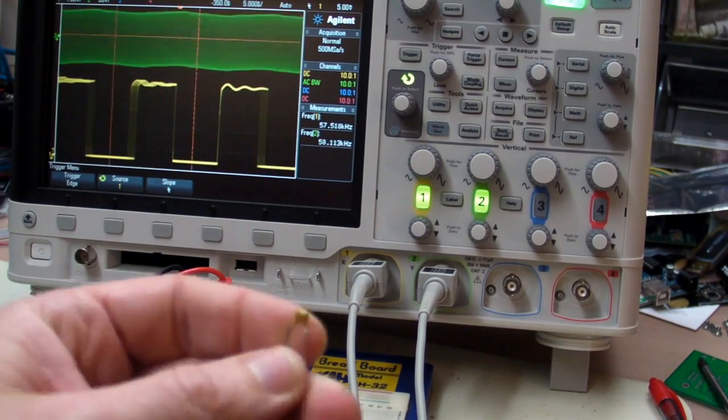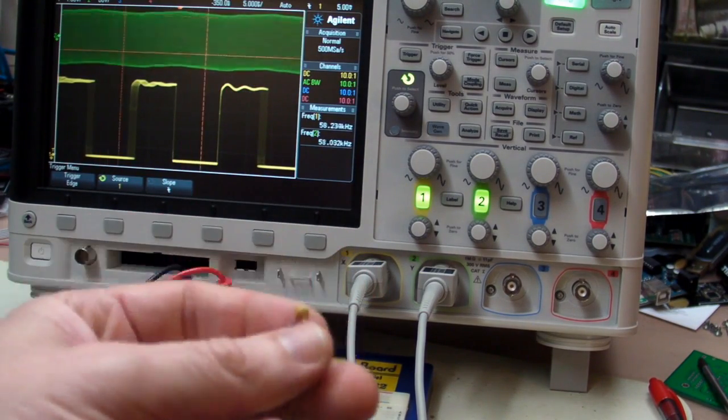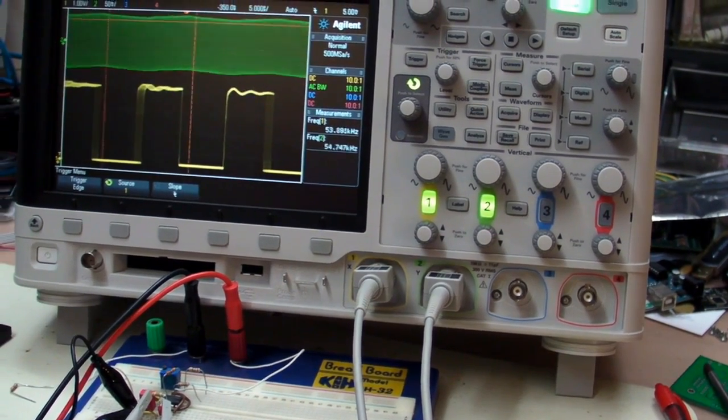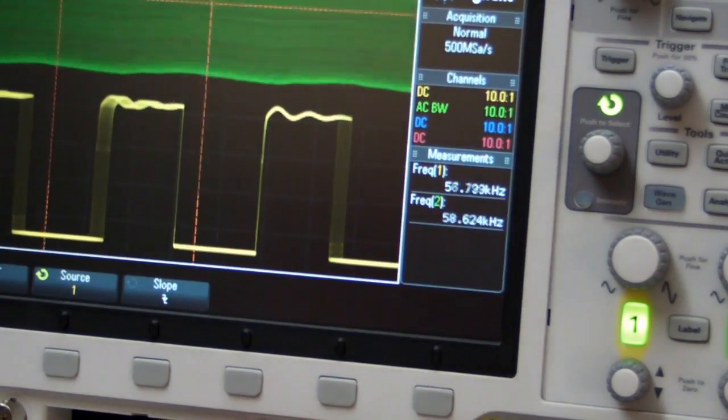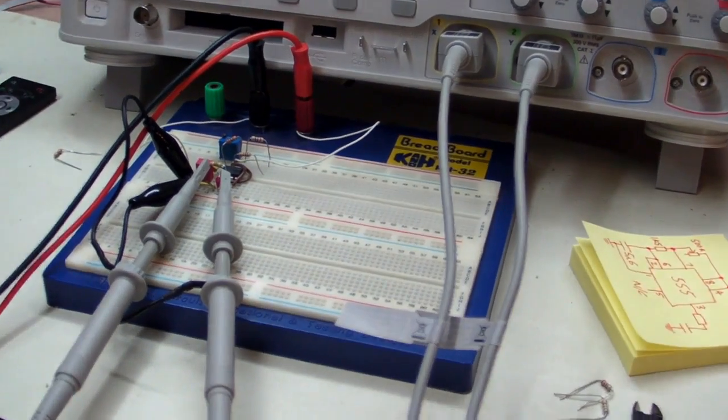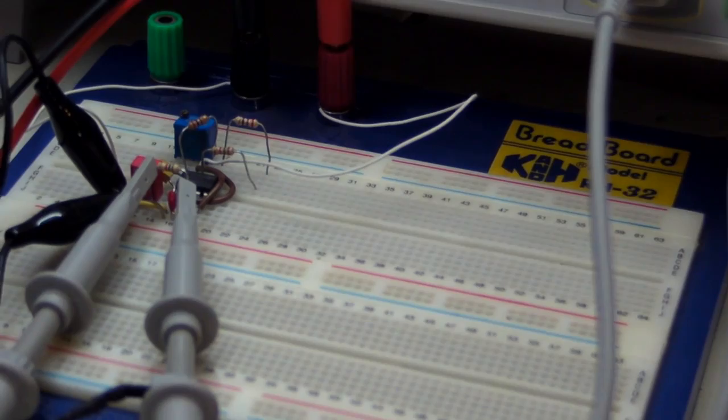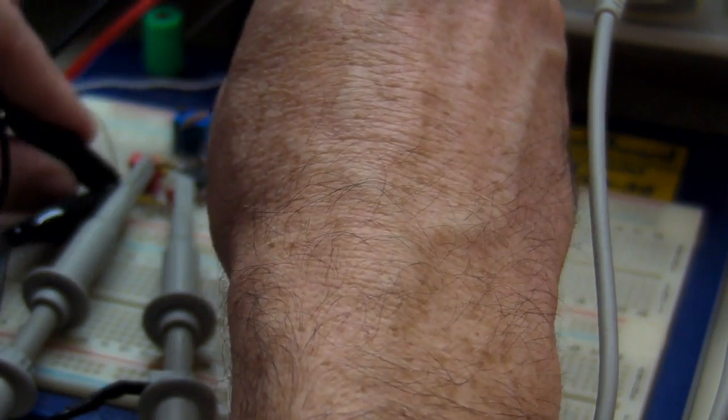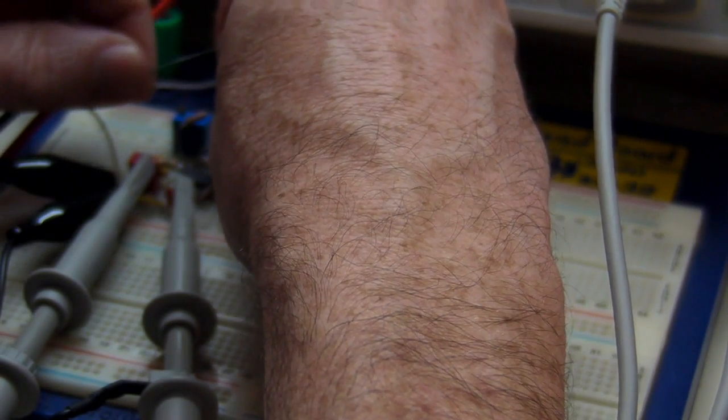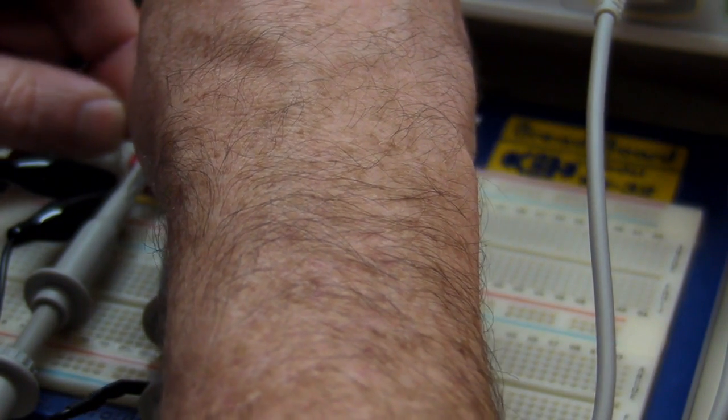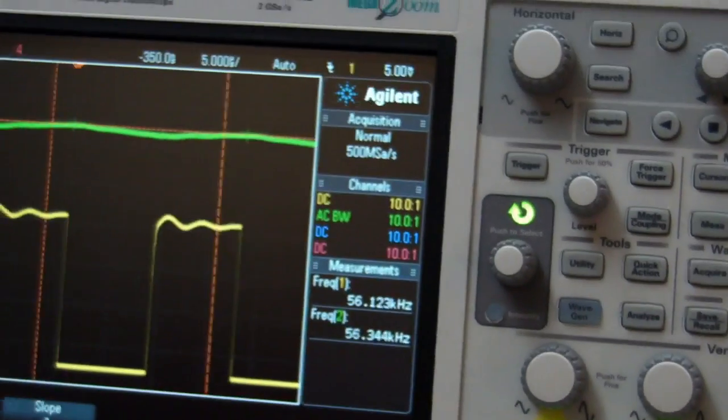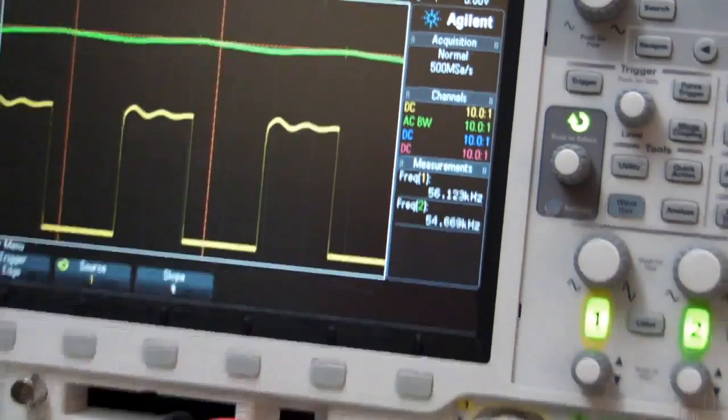What I'm going to do now is I've got a 10 nF cap, and I'm going to put that, as per the application notes, on pin 5 of the chip. And see, we're still modulating here. Look. I haven't adjusted that pot any further, so let's whack this on here at pin 5. And check it out. Look. There is no more modulation.